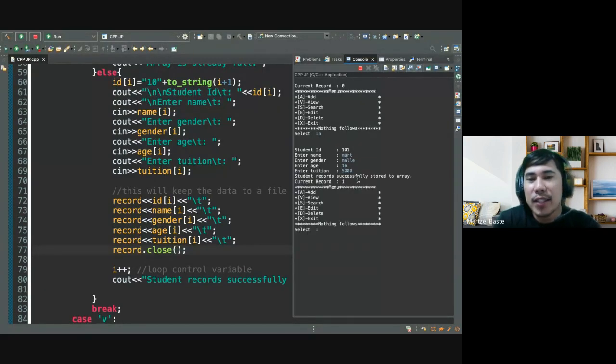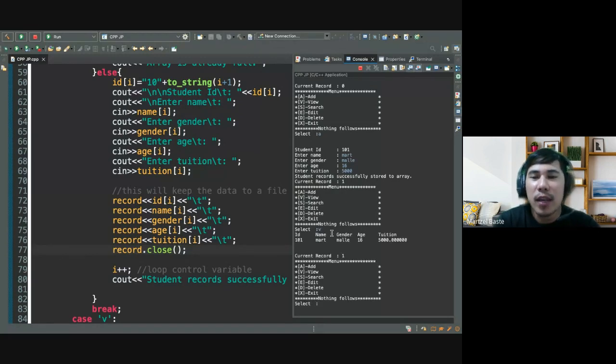So as you can see, we have here the records of Mark stored to a text file. So the same thing now, like we can view the record, we can search, we can edit, we can delete, but most importantly, this must be recorded to a file.